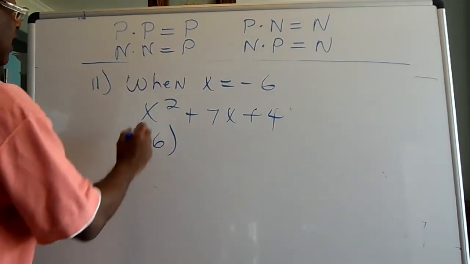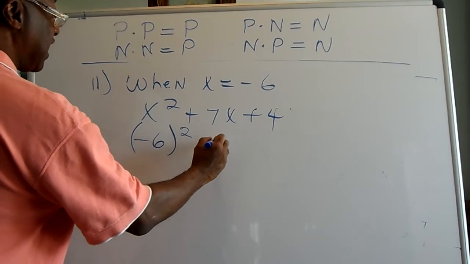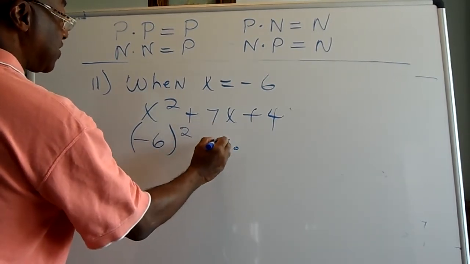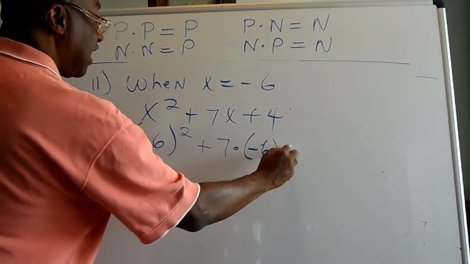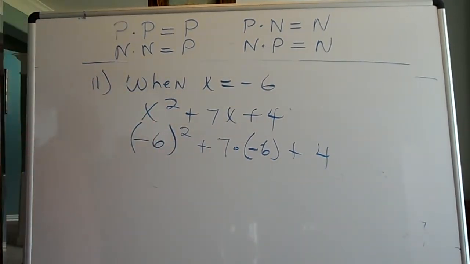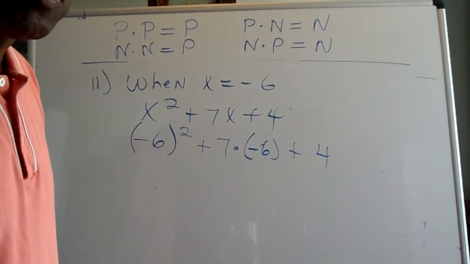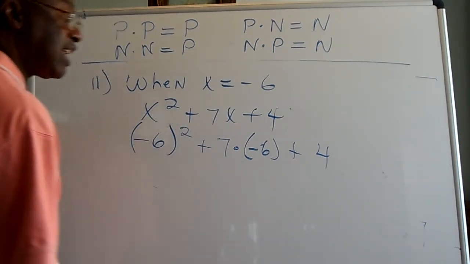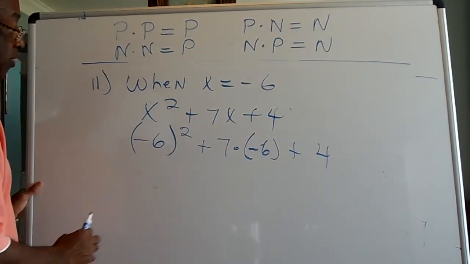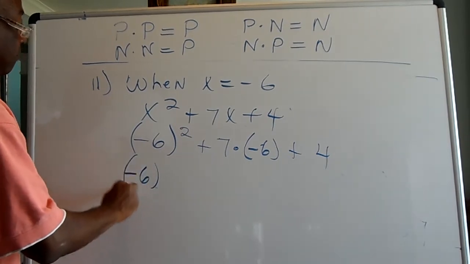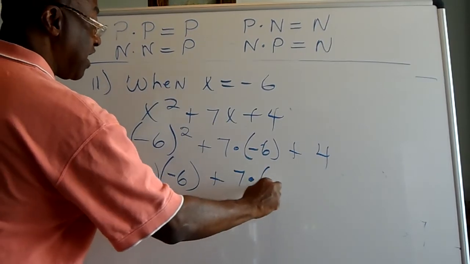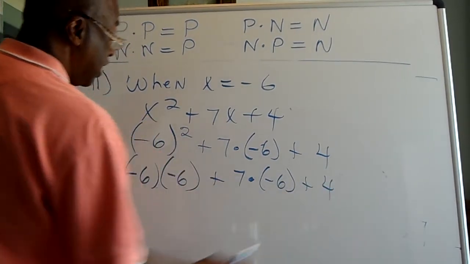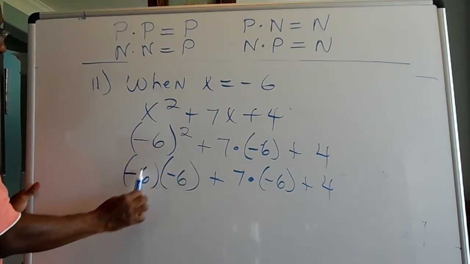Well, let's do that first of all. Everywhere I have an x, I'm going to put negative 6. Now 7x means 7 times x. So x has to be replaced with negative 6, and then plus 4. Now remember the order of operations. We do the exponents first. Remember that song? It goes, please excuse my dear Aunt Sally, PEMDAS. It says that we do the exponents first. What does negative 6 squared mean? Negative 6 times negative 6 plus 7 times negative 6. I'm just bringing the rest of it down. Here I just broke that down, if you will, expanded that.